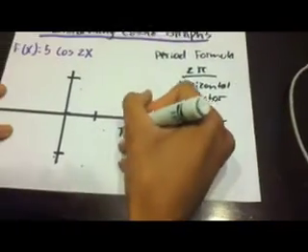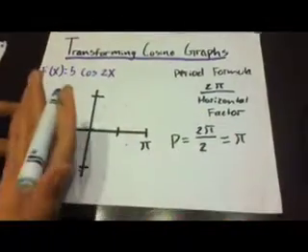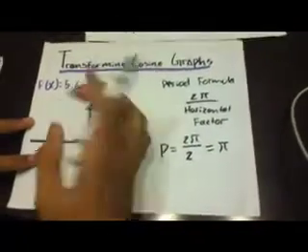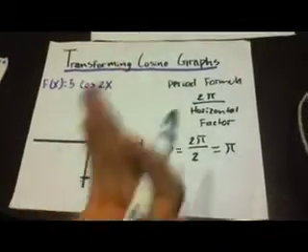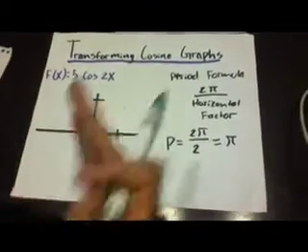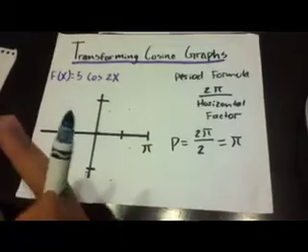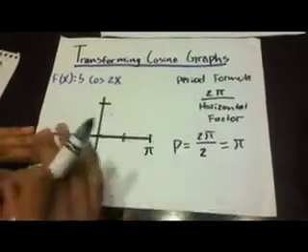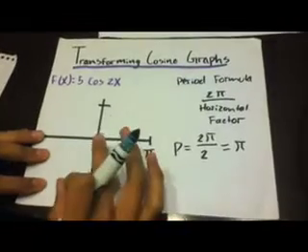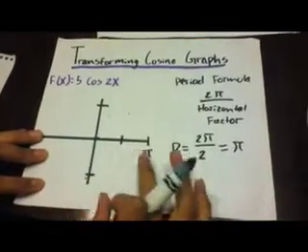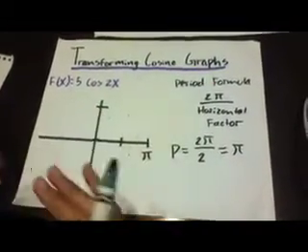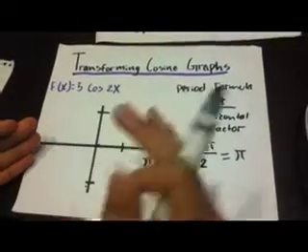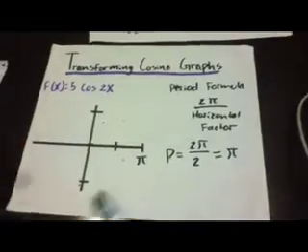So the period of this is pi, and you can see that's actually a horizontal shrink. That's why I said before that you might think it'd be the opposite, that a non-fraction would be growth and a fraction would be shrink, but it's not. You see how the period is actually smaller than 2 pi, the original period of the function. It's actually pi now, so it's shrinking horizontally. So when it's a fraction, it's a growth, and when it's not, it's a shrink.